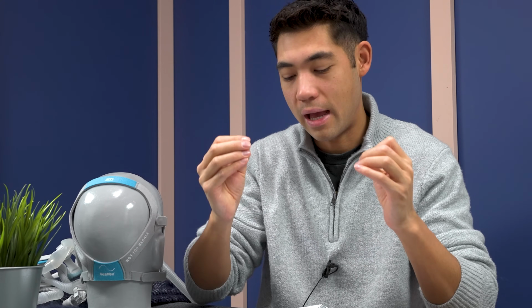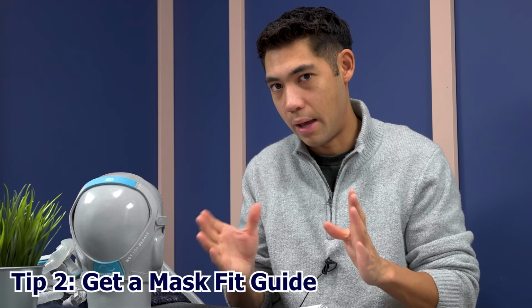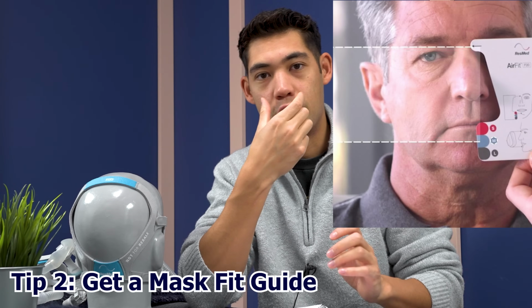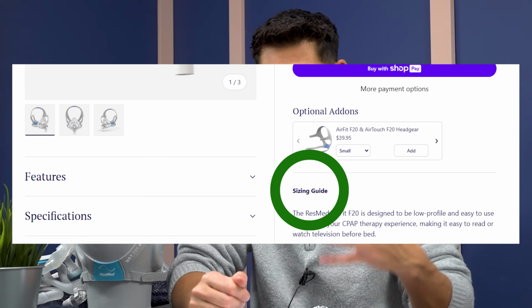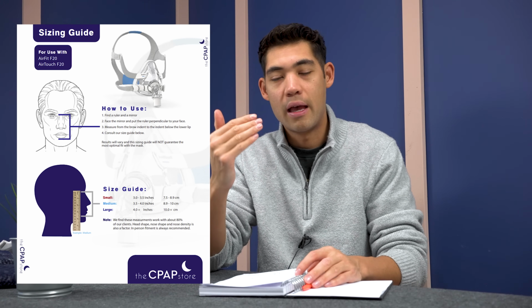Okay, the next thing is you wanna have a nice mask fit. Make sure you're getting the right fit. Every mask or mask fit pack, I guess, comes with a little card, okay? It looks like this, that you can put under your nose and your mouth and make sure that you're getting the right fit. If you don't have it and you don't know what mask to order, you can find our version of mask fit guides on our website under sizing guides. And when you do that, you can actually use a ruler, metric or imperial, to measure your nose and get the right mask fit. So that's available on our website.